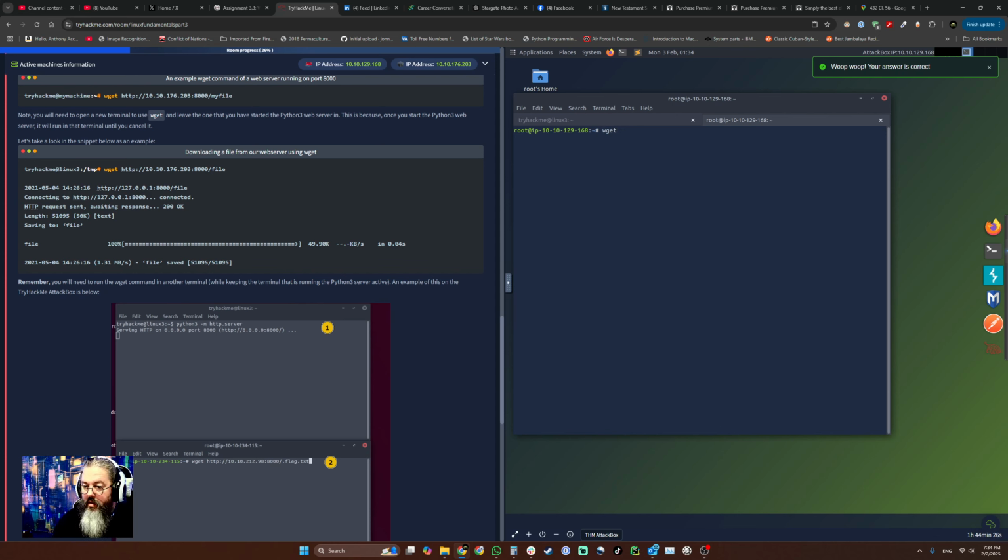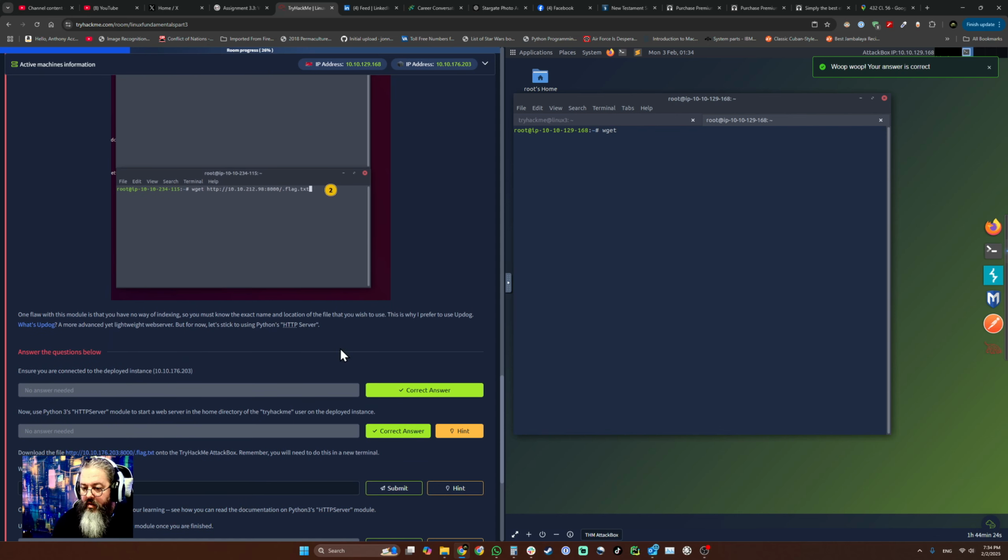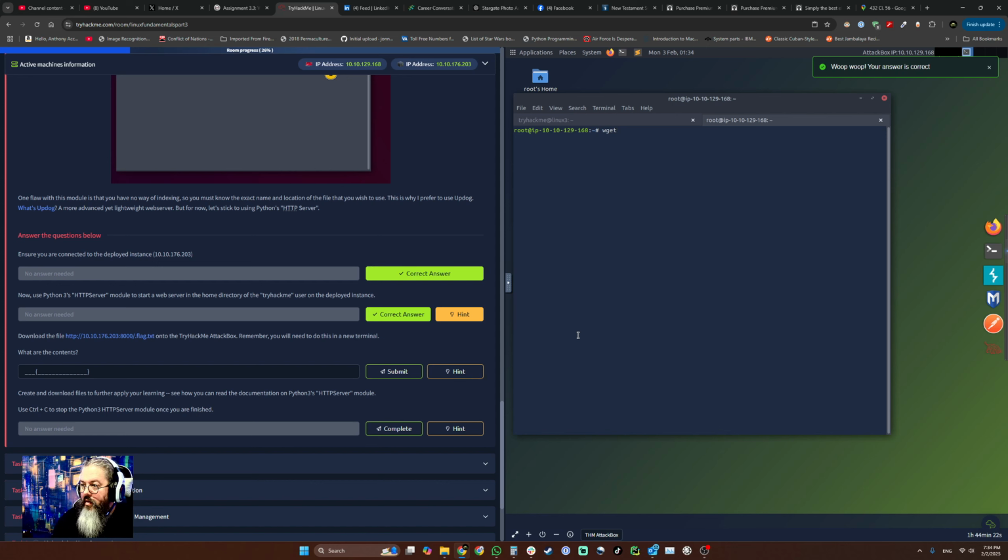wget http://10.10.176.203/.flag.txt. Well, it said connection was refused.